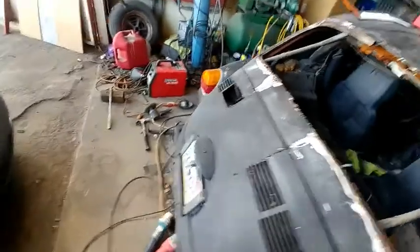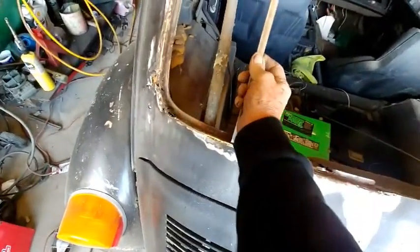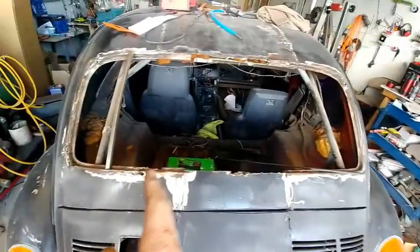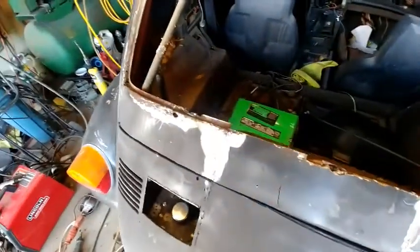I got me some steel. This is a 1/2 inch. I'll be able to weld that in there on both sides for my window. I got my big piece of plexiglass there that'll fit. I'll put in 2 pieces here.